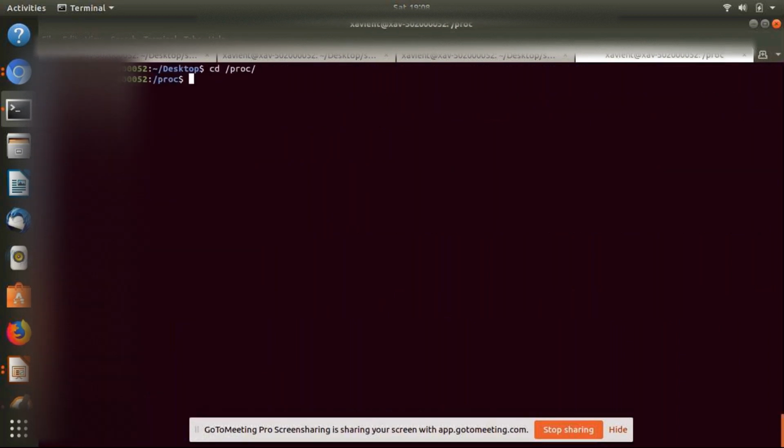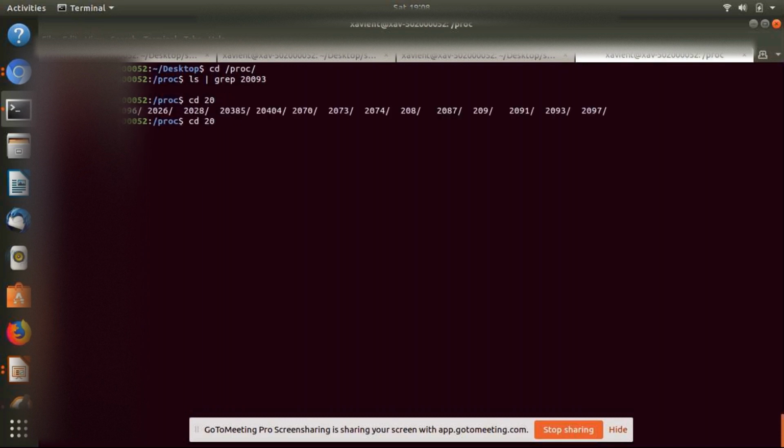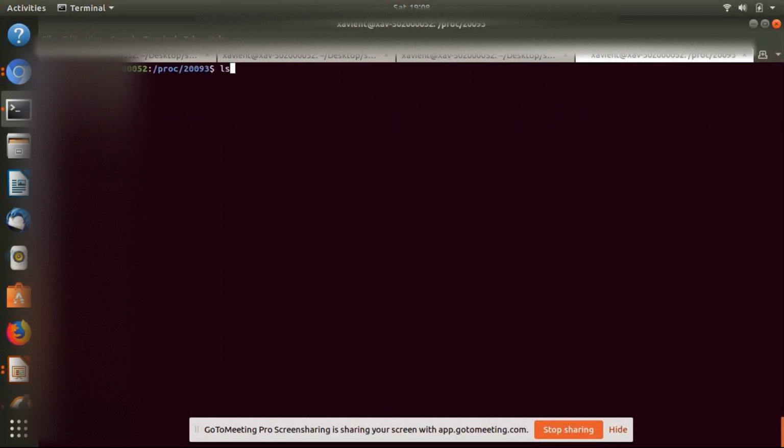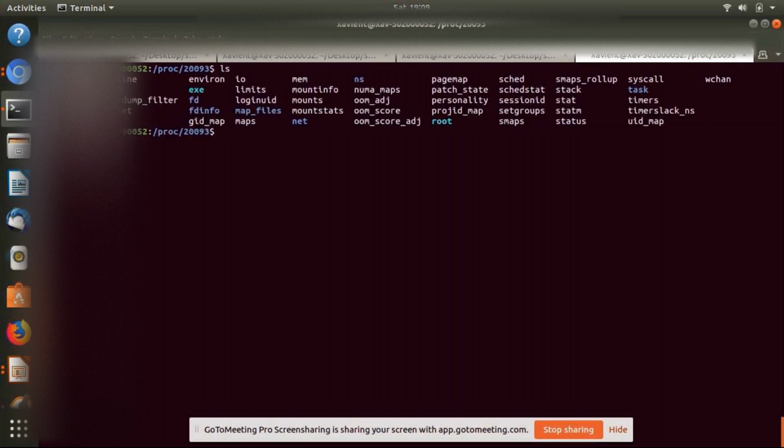It contains all the attributes of that process. Then we have the command line for that process. There is an fd folder also for the file descriptors that we generate in our process. Then fdinfo, maps, then we have the memory info, session id, right?